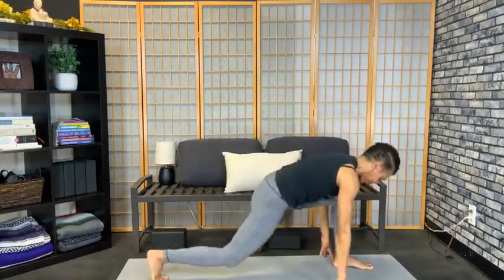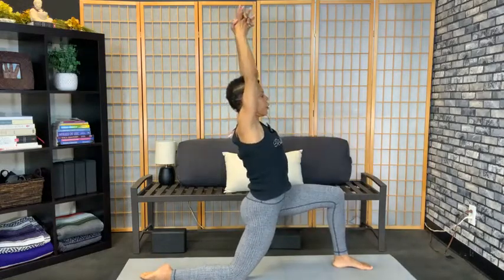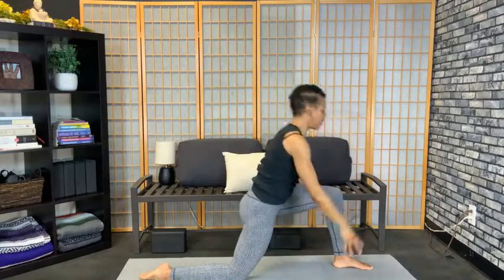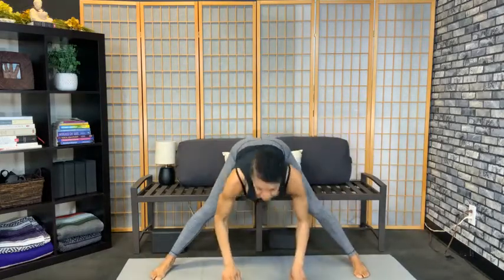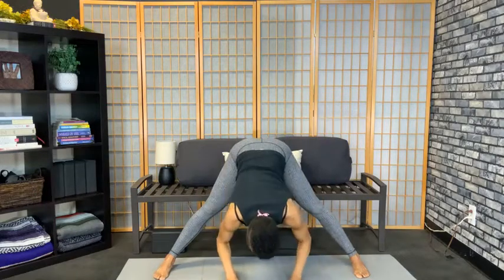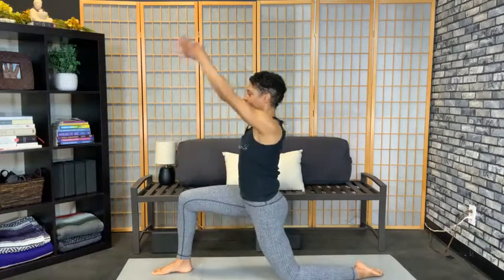lunge, and low crescent. Now, here is a tip. You're not going to do it, but I'll give you the tip anyway. Do 100 of these every day. Your yoga is going to get so good. This is it. And press down. Turn to the left side. Do 100 of these every day.